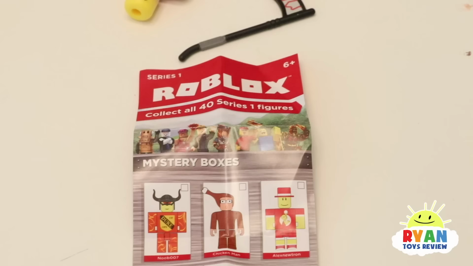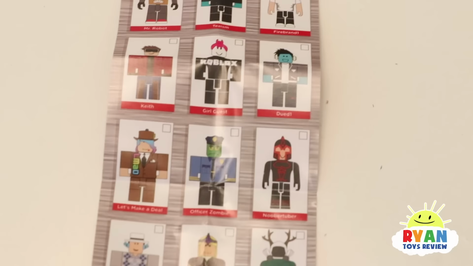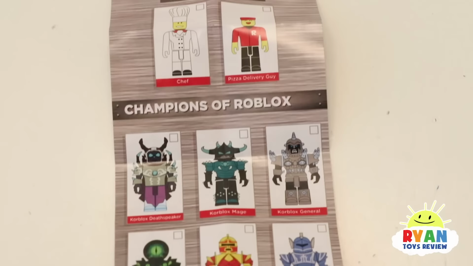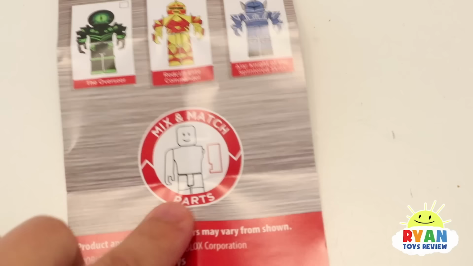So there's 40 different figurines in Series 1 that you can collect. There it is. And there's also the back too. So flip over to the back. There's the core pack one. There's the game pack high school one. You can work at a pizza place one. And here's the champions of Roblox one. Very cool. And you can mix and match the parts. So that's kind of cool.